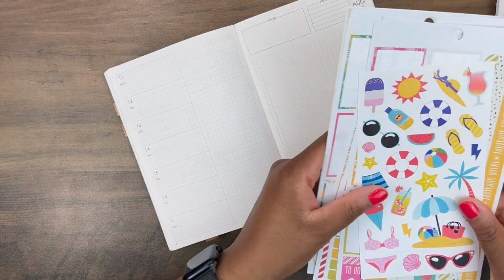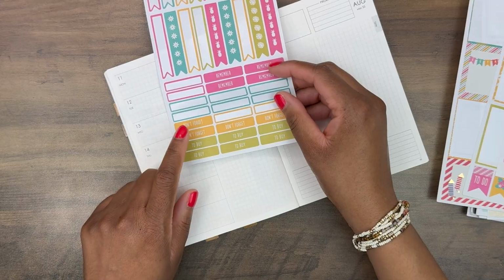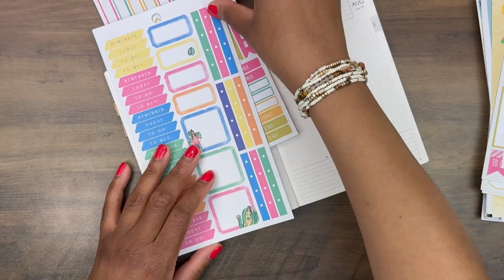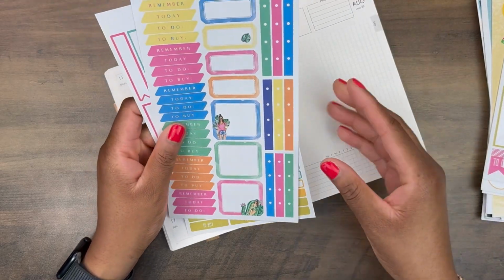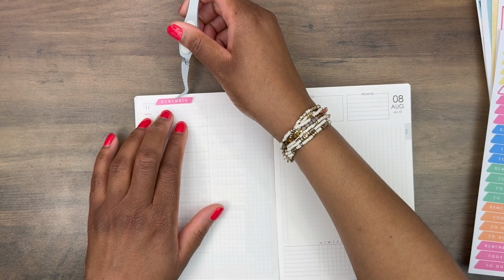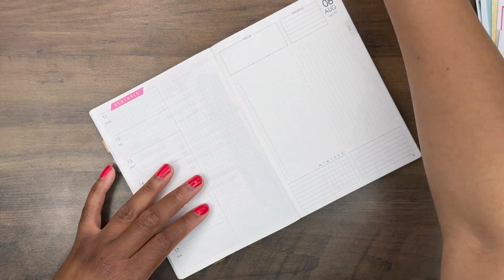First, do I have a header? I think I might just use a remember header. I also have a don't forget. And then I also have these headers. So let's see which one we want to use. I think I like the shape of these because they're not just a rectangle. So let's do this one. Let's do the pink, remember. And I'll just put it at the top here. This will be for both my work to-dos and other things that I have going on, which is not a lot. That's slanted, but I'm not going to worry about it.